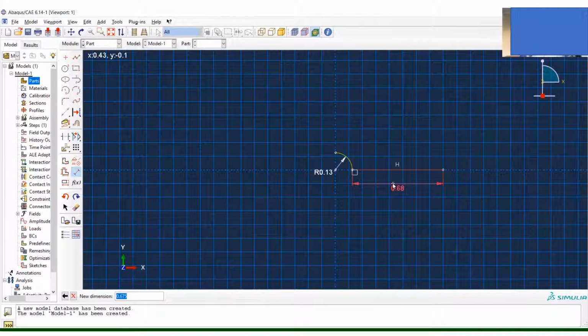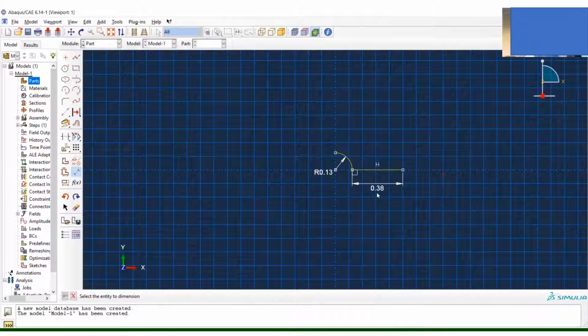Because the total length from the left edge to the right edge equals 0.5, and the radius of the arc equals 0.125, as a result, this line segment's length will be equal to 0.375. This is what I just entered, 0.375. Then enter. Now see, this 0.38 is totally okay.